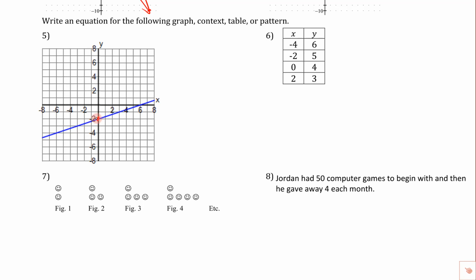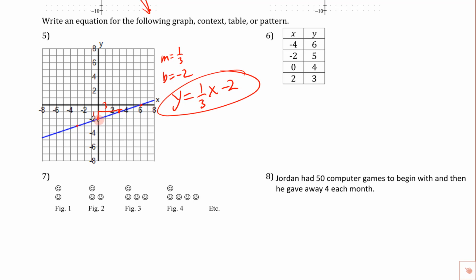It crosses the y-axis at 2, so that's kind of like its starting point. And then let's check. I think this is a nice point right here. Let's check that stair-step pattern. Yeah, that looks pretty good. So I'm going to go up 1 and over 3. So that means the slope on this one is going to be positive 1/3, and the y-intercept on this one is going to be negative 2, our starting point. So this is going to be y equals 1/3 x minus 2.